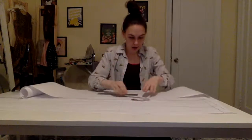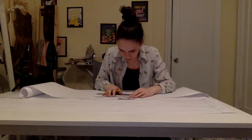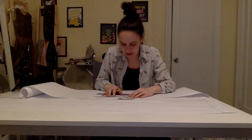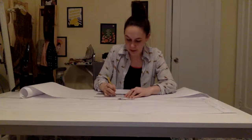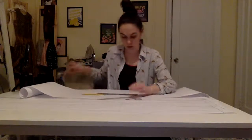Oh, there it is. Okay, the problem with having all clear tools, I try to draw on it and stuff so that I can actually see it, but that is the issue with all these things being clear. They are awesome when you are working with them because you can see what's happening on the paper underneath the ruler or the curve, but to find it sometimes is so frustrating. Okay.